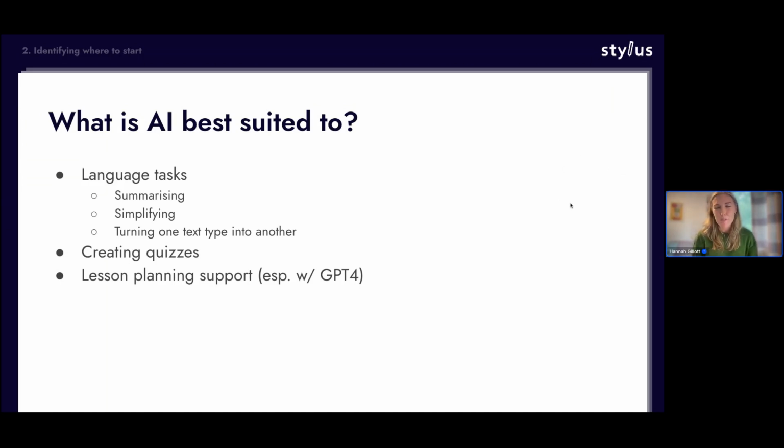It's very good at following templates, questioning back and forth, and helping you with your own reasoning around what to teach, and we'll look at this in a little more detail slightly later on. It's good at generating images, though I've again caveated that with no text. That's because, again, the predictive nature of this technology means that when it builds you an image of a cat sitting on a flower pot, it's doing that based on everything it's seen of cats, everything it's seen of flower pots, everything it knows about what an animal looks like on top of an object, and how a cat might position itself when it's sitting.